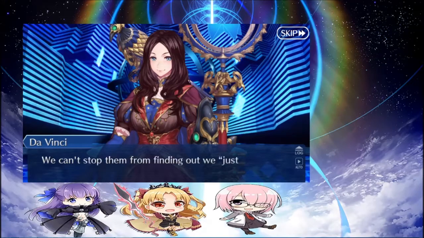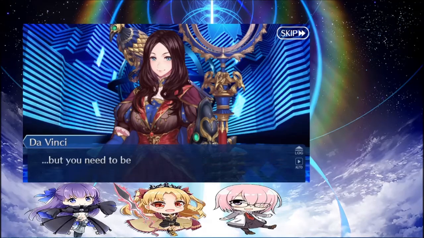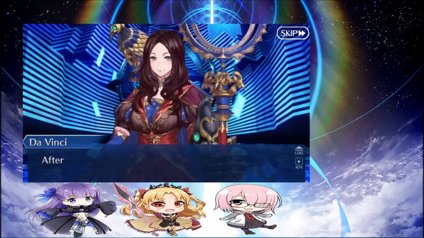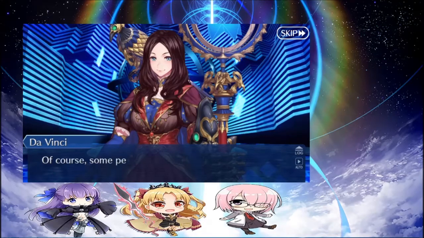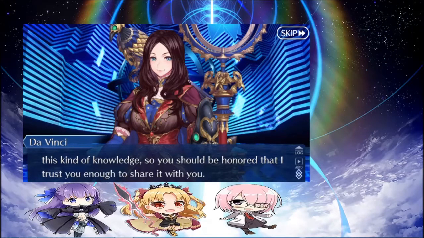We can't stop them from finding out what just happened, and they might overhear their conversation when we eventually go in to mediate this conflict. But you need to be very careful you don't bring up any related details. That's how sensitive this subject is. After all, if you don't know what upsets Mordred so badly, you could end up inadvertently touching on it again and making it worse. Of course, some people would only end up blurting it out, so you should be honored that I trust you enough to share it with you.